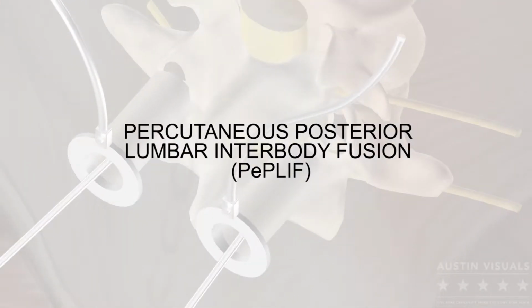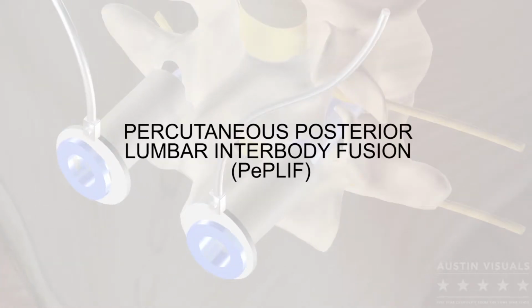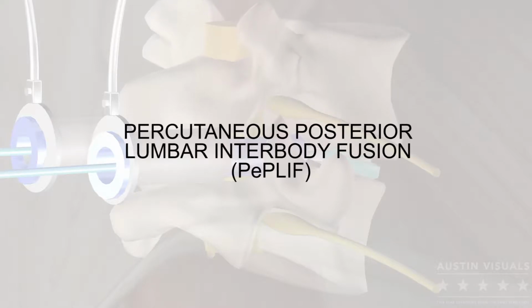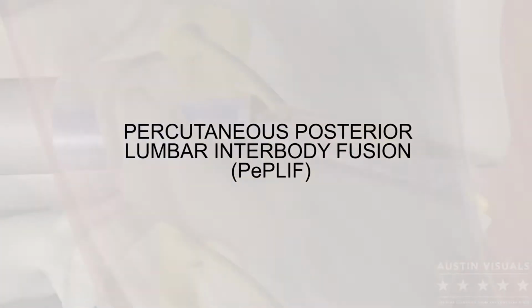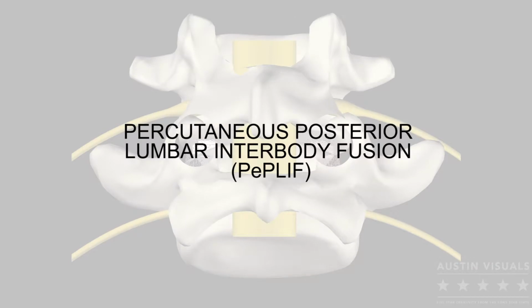Percutaneous posterior lumbar interbody fusion, percutaneous PePLIF. This novel concept to lumbar interbody fusion combines two emerging technologies in spinal surgery: 1. Ultrasonic bone and disc removal, and 2. Expandable interbody cages. In percutaneous PePLIF, the surgeon can access the lumbar disc percutaneously, minimally invasive and with the use of a wide range of navigation options such as C-arm fluoroscopy or more advanced CT MRI-based systems.